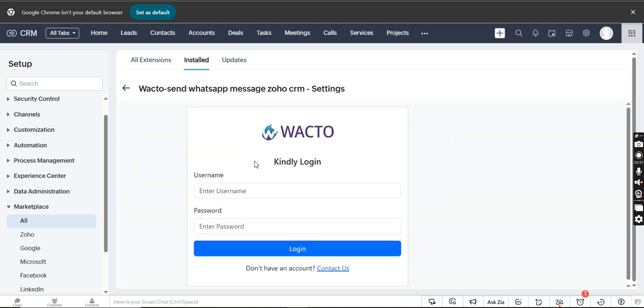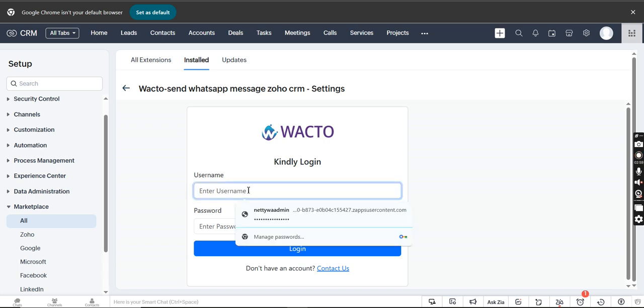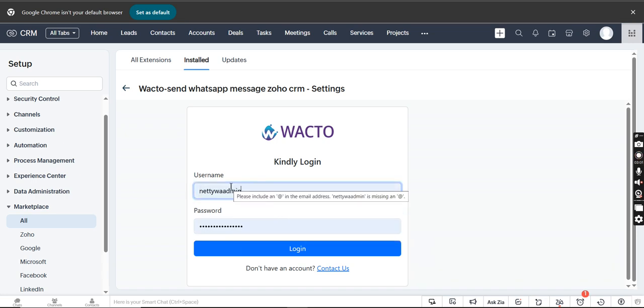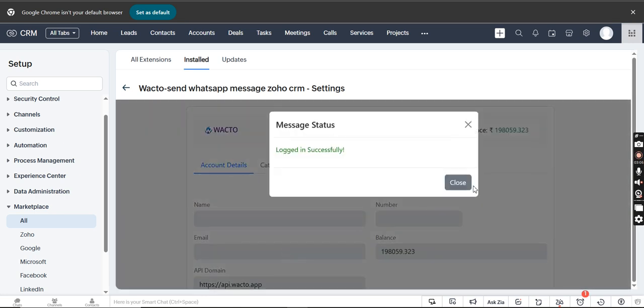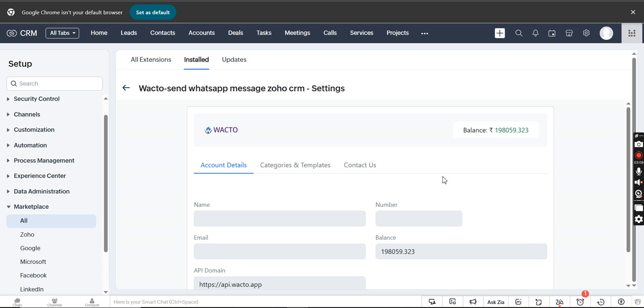Now we have a WACTO login page in Zoho. Here we have to fill in our WACTO credentials and log in. Now we are logged into our account. From here we have to configure the template message. The WACTO account is now connected with Zoho.